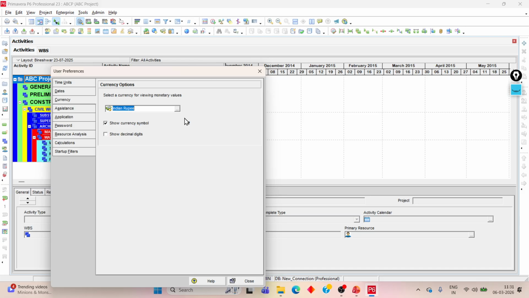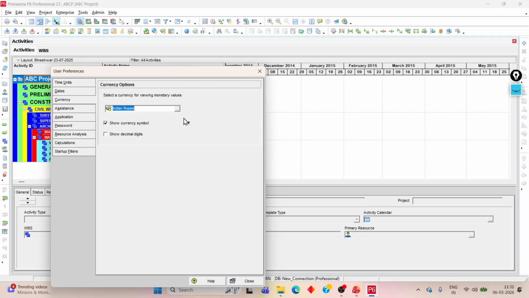Currency means, for any activity in any project, we decide the cost. Suppose today I am in India, but my company is an MNC, a multinational company, so my company works in many countries.